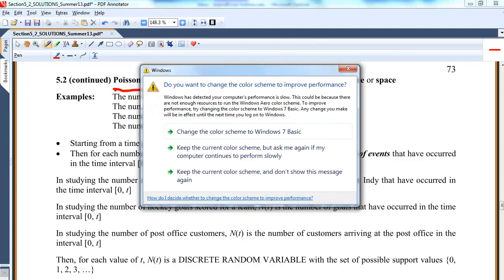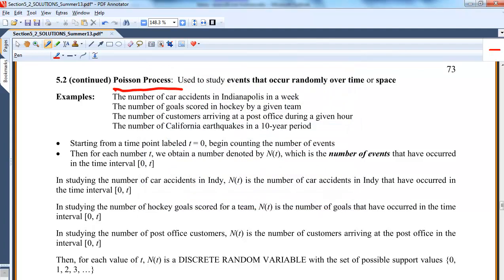So sorry if I don't always use this notation. If you go on and take other probability courses and other math courses, you'll see different processes, and this is just a stochastic process. So process just means something over time. In a Poisson process, you're just counting the number of events that occur over a random period of time or space. Going back to car accidents, if you look on the interval here, like 0 to 7 days, you're just counting in that interval how many accidents happened.